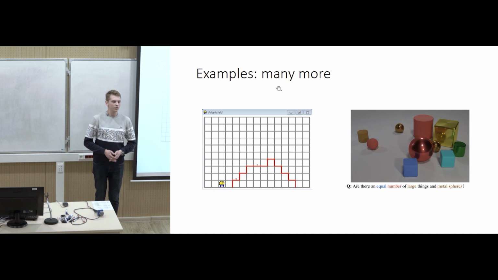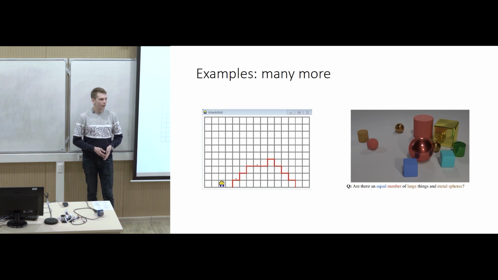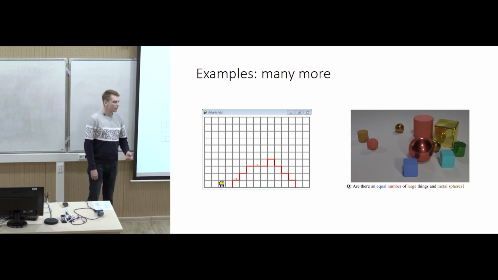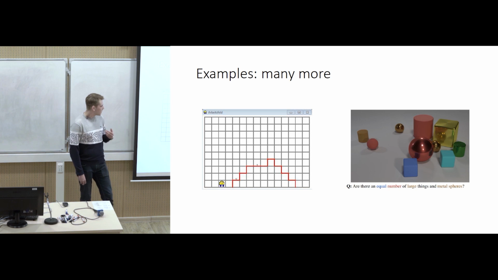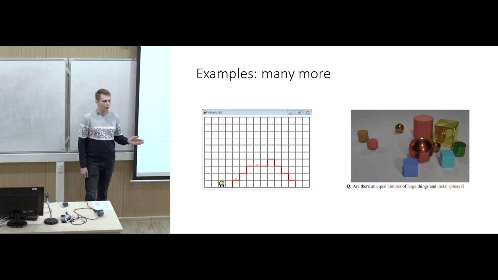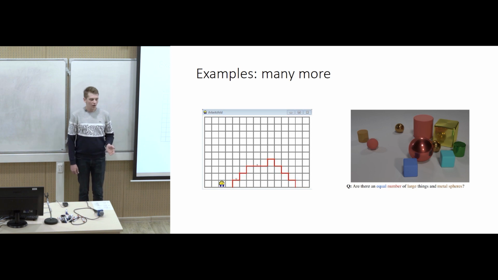And there are many more examples of applying program learning instances. For example, at the left, we can see the picture that's about the Karel programming language. That is, I believe, frequently used as a tutorial programming language for school students. And we aim to generate a program that will move the robot from point A to point B through some different obstacles. And the picture at the right is about visual question answering that we'll talk about in the second part of the speech.